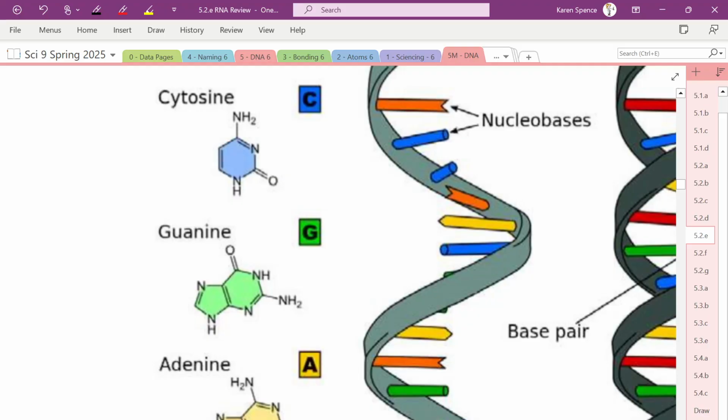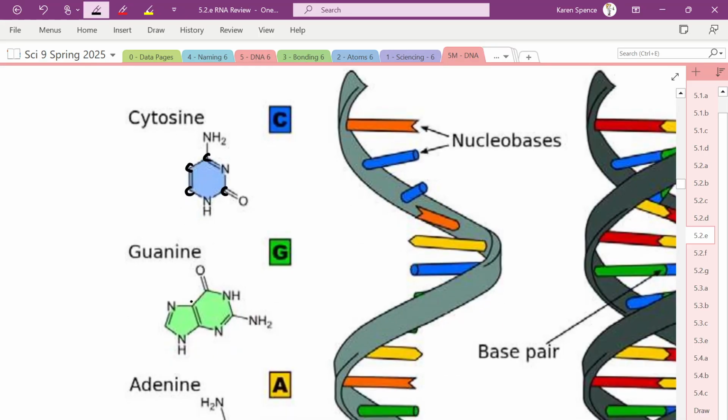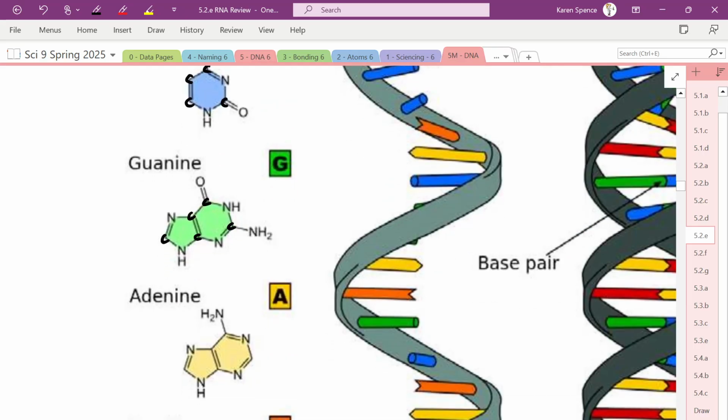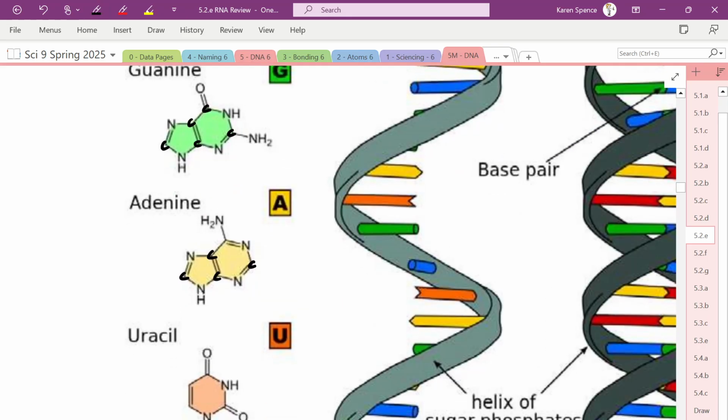Now, these I've just put here in case you are interested. If you're like, oh my gosh, I'm really into the biology and the chemistry, at every single corner there are carbons. So if you don't see an atom at a corner, that means there's a carbon there. Okay, so if you're interested in what these little diagrams mean, you can see cytosine is a 1-ring structure, guanine is a 2-ring structure. Adenine is a 2-ring structure, and uracil is a 1-ring structure.